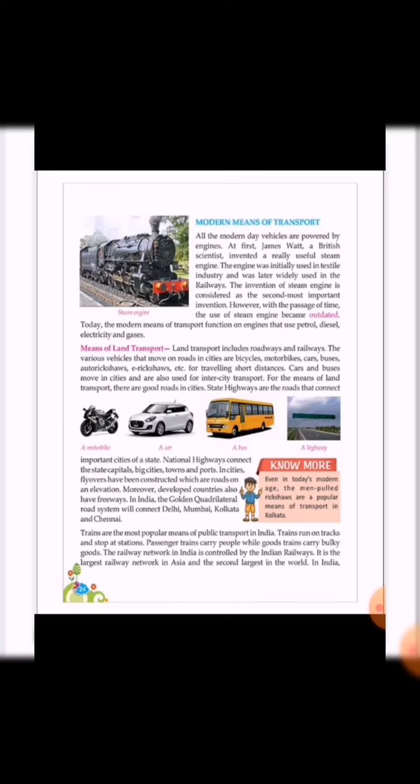Railways are convenient for traveling and carrying goods. Today, India has the second largest railway network in Asia and the fourth largest in the world. You know, trains are very safe and easy for the public, so it's very popular. Today, trains are the most popular means of public transport.